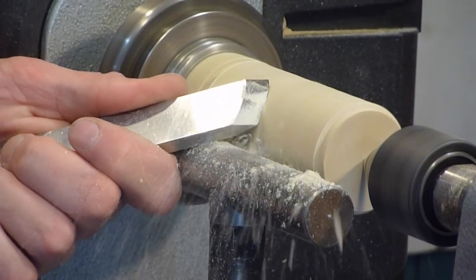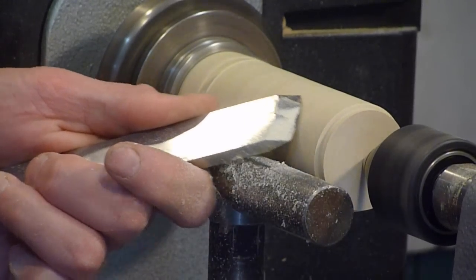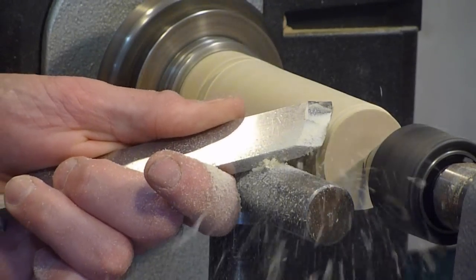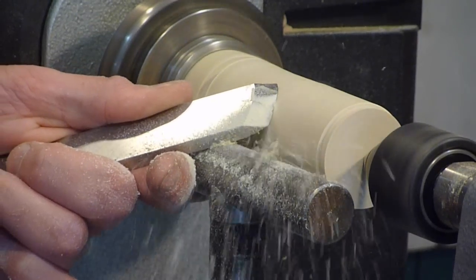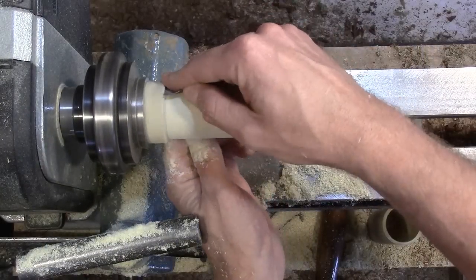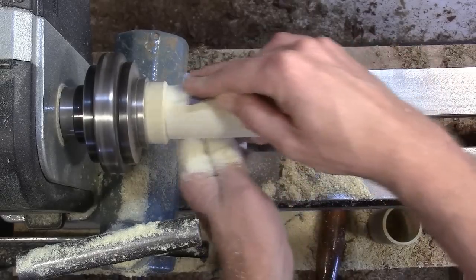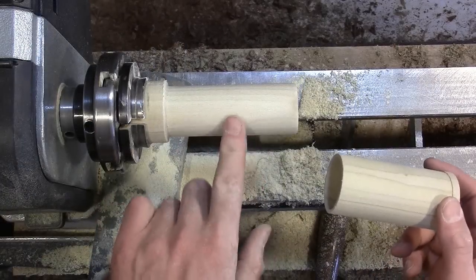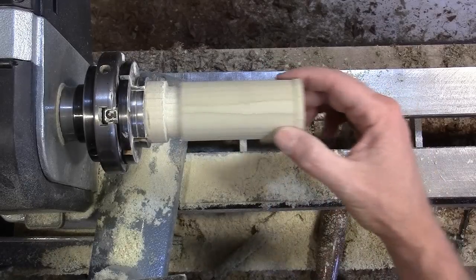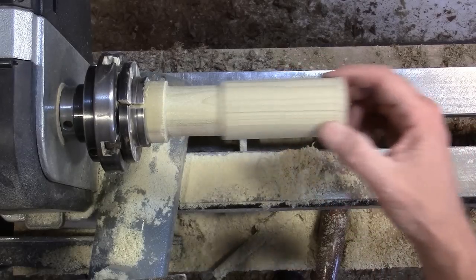Just using my skew, and I brought it back up to 1800. All right, because this one shows when you pull it out, I'm going to go ahead and finish sanding this one. All right, I just brought it down. I sanded it right to 600, so it's nice and smooth. Got a little bit of play in there, not much, but poplar is a really nice secondary wood. Not a lot of movement, so it shouldn't have a problem with swelling or anything.